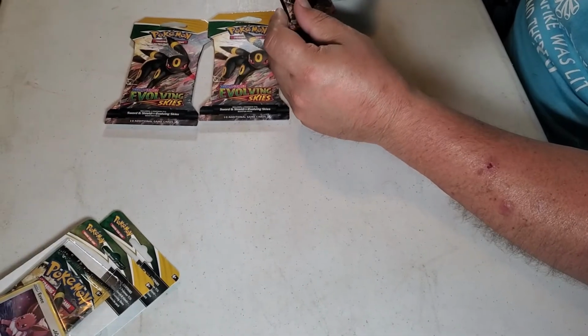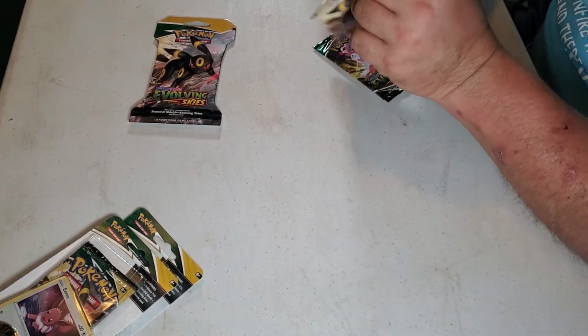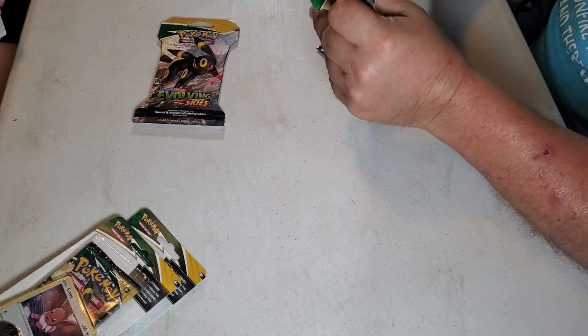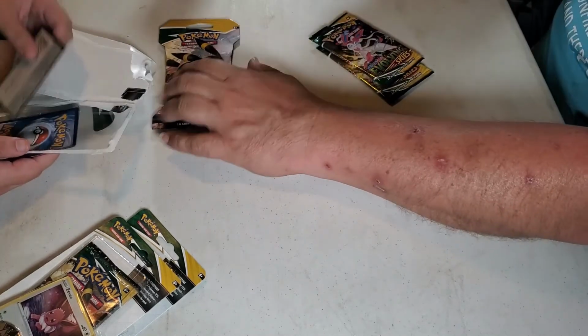Yeah, we just set up a new studio recording area in our old theater in here. We haven't been using the theater lately because we haven't been home to watch movies. We don't have time for that. So we just decided to set up a little impromptu studio type of thing in here just for doing Pokemon stuff.